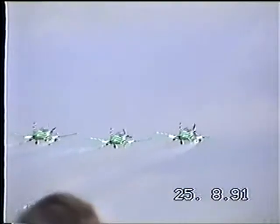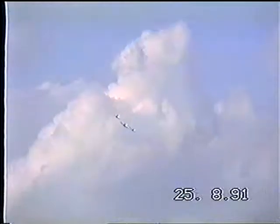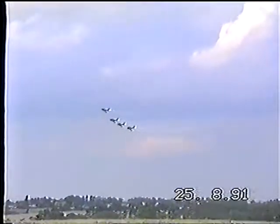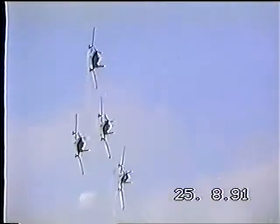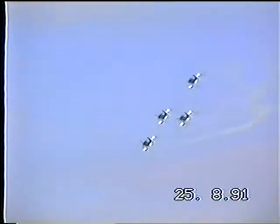Smoke trailing from the smoke pods underneath the left and right wings. They've got the constructor based down in Dijon for the last 11 years. He created the concept of this display team when he was 28 years old. Been with Jack since the team were first formed, so this is now his 16th season. Like many mad Frenchmen, when he's not doing this sort of thing, he spends the rest of the time skiing. Michel Hugo Verin, the number three, again former Air Force pilot from Marseille, instructed on the Fouga Magister squadron based at Strasbourg. This is his fifth year with the team.